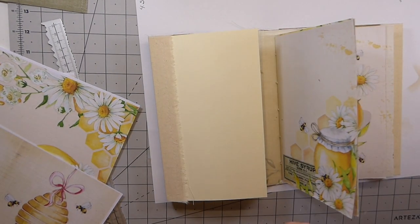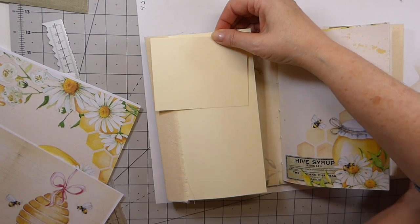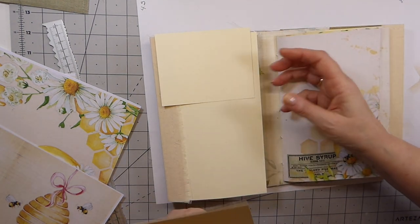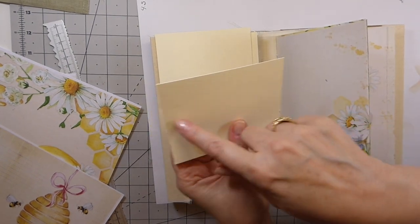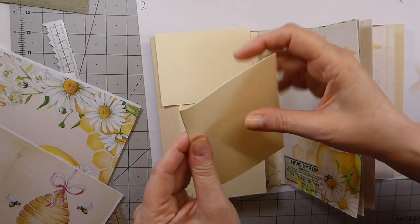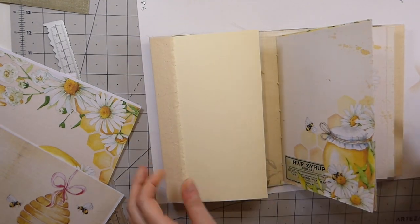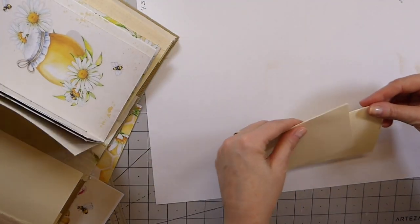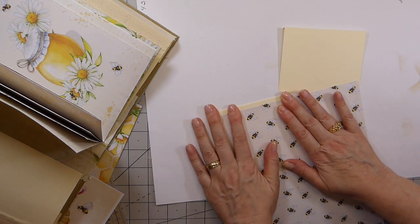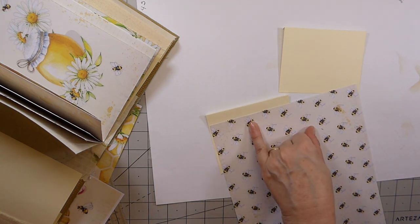The first thing I want to do here is add a couple of little flips and a coin envelope style closure. I've measured this out at four and a half by three and three quarters, and I've scored it at a quarter of an inch, so they end up with a working space of three and a half on the top and the bottom. I have these beads — aren't they beautiful? I'm going to cut the designer paper down to four and a quarter by three and a quarter.